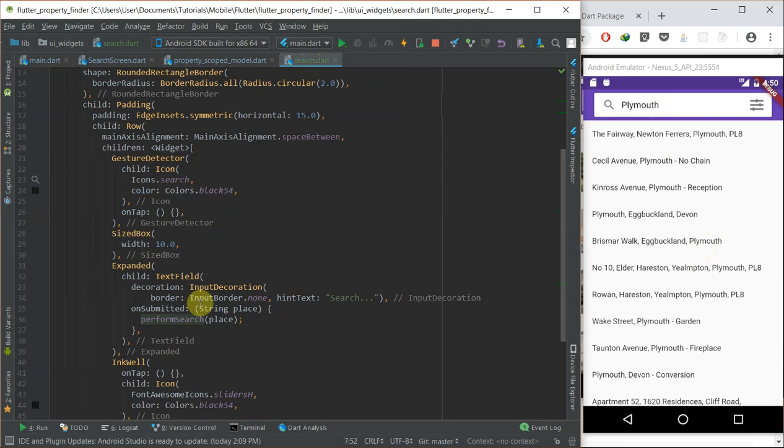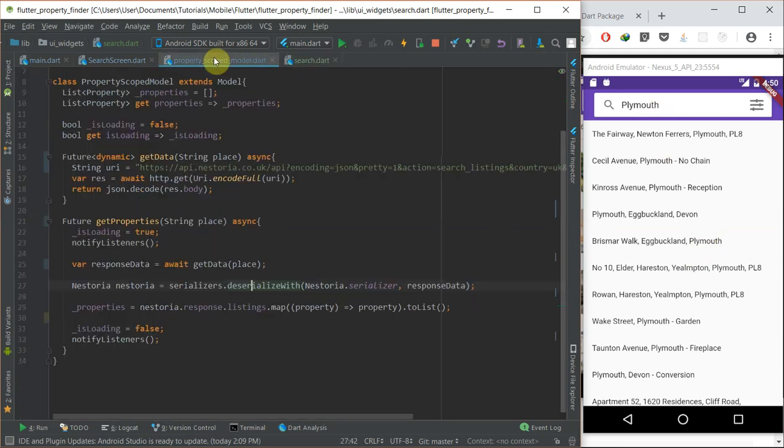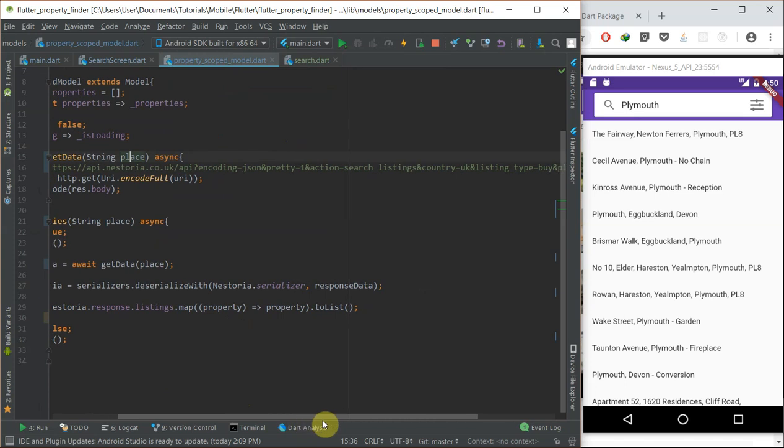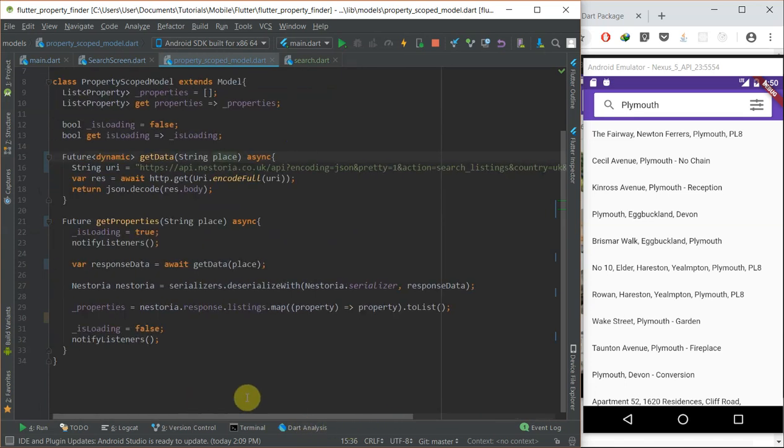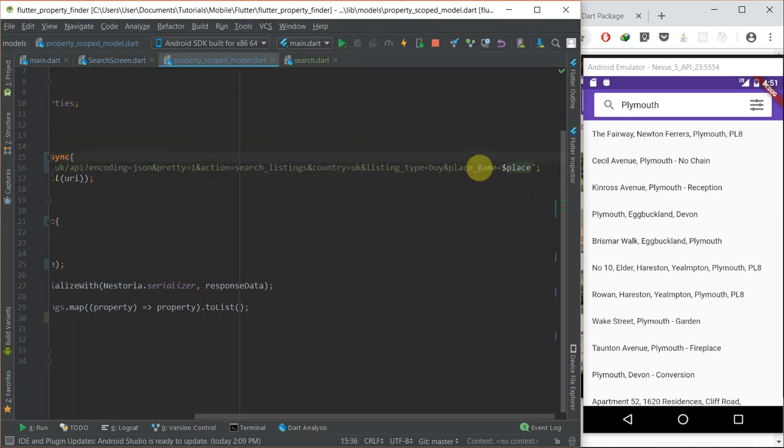So let me just explain what just happened now. So in our getProperties and getData, we passed a new string argument called place, and this place is going to replace this URI over here. So instead of manually writing the place, we are getting it via the argument of the function, which is place.